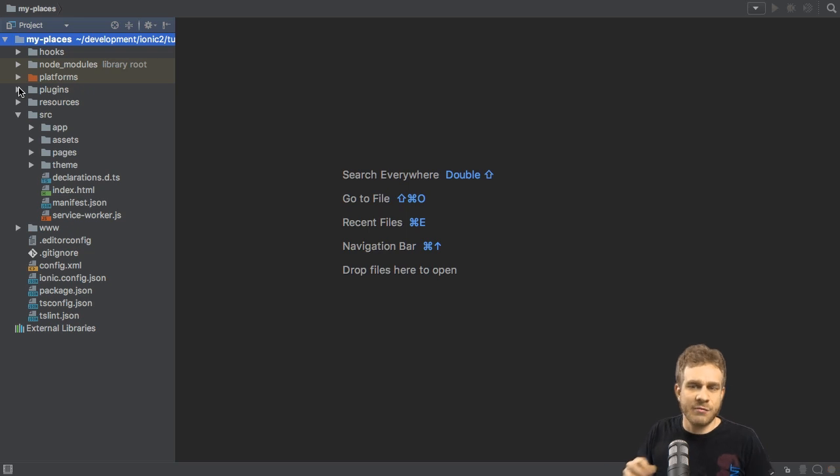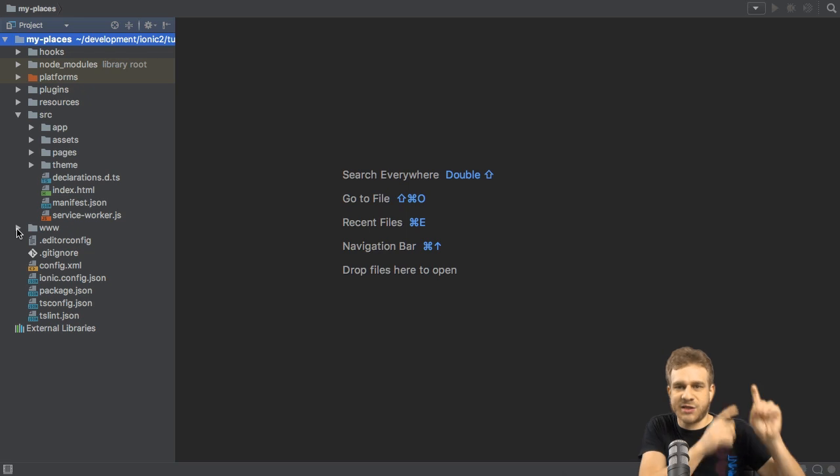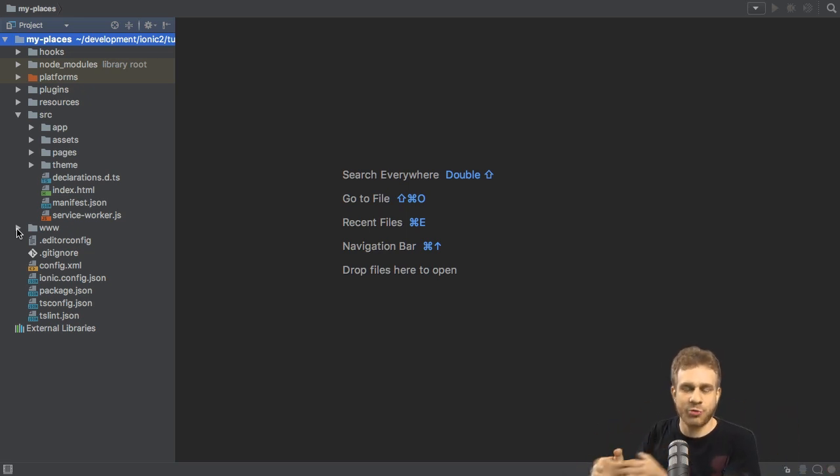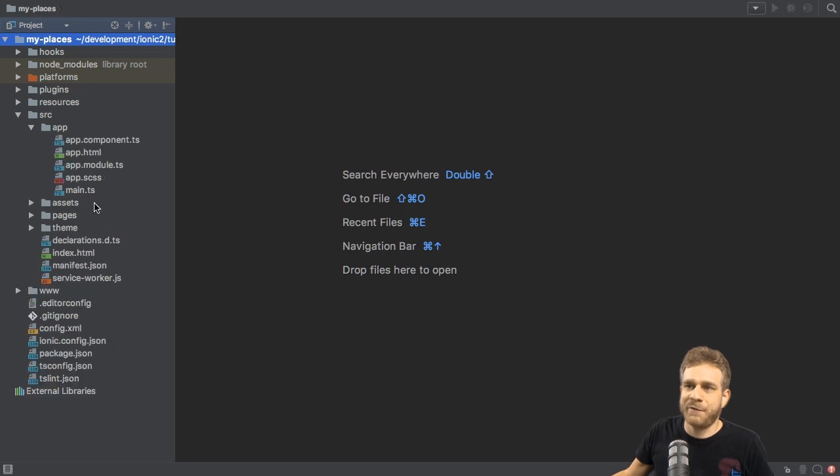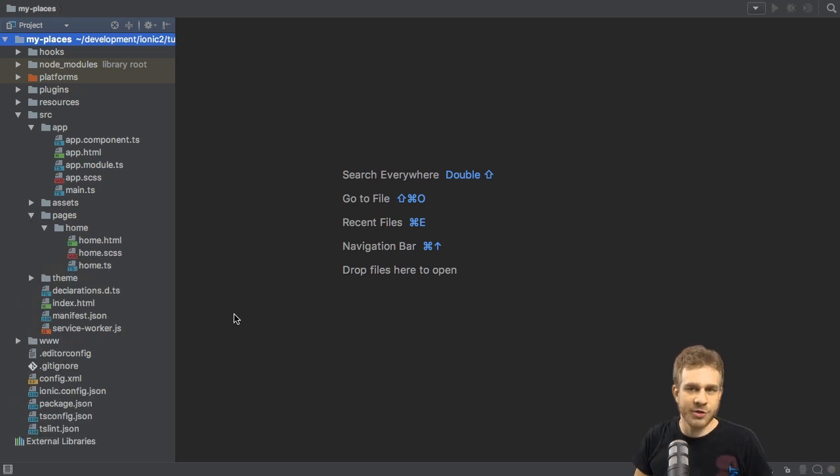Plugins, that is important if you want to use some built-in device features. Resources, here you can store some icons and splash screens you want to use for your app when you create it. And the www folder holds your web app. So this is the in-between step between the source folder, which stores the Angular app, and the native mobile app created through Cordova in the end. So again, we'll focus on the source folder here. And in there, it's the app folder, which contains our main component, the app component, which gets started. And then we have this pages folder here too.